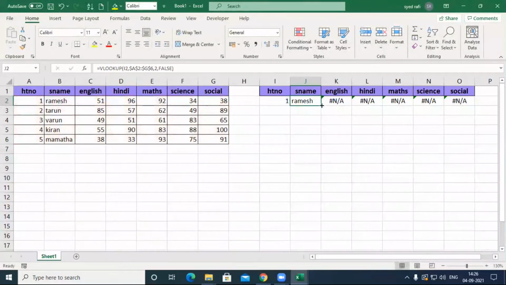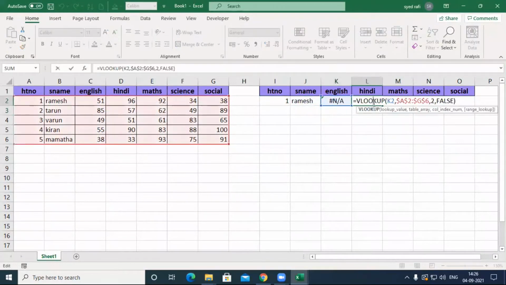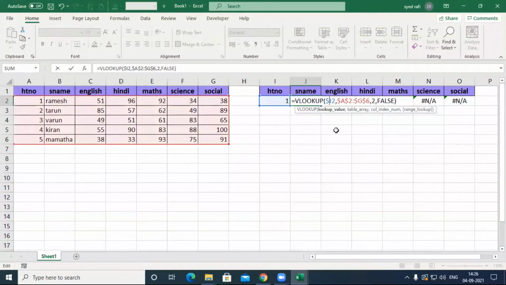Whenever you drag like this, the lookup value will shift to the right side, and the column will be changed. So the column can't be changed. You must put a dollar in front of the column.